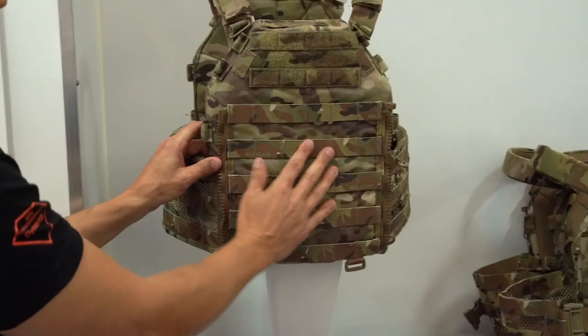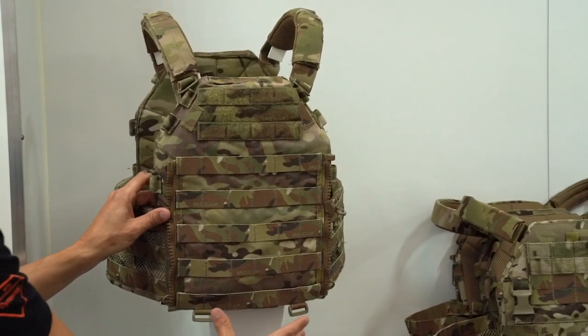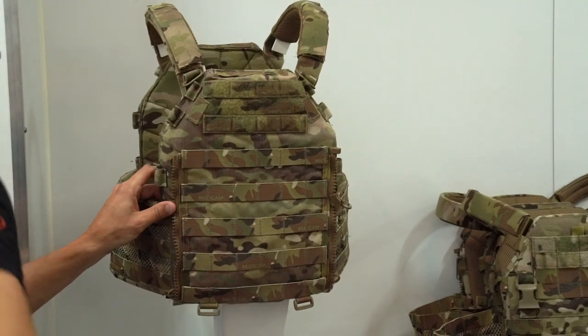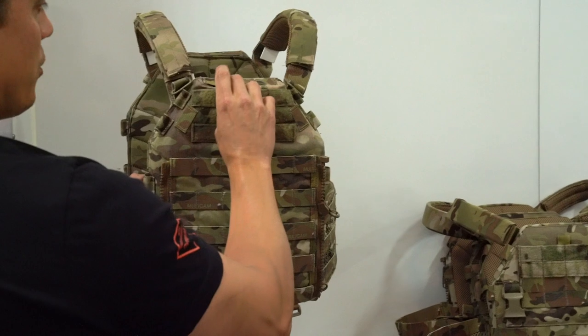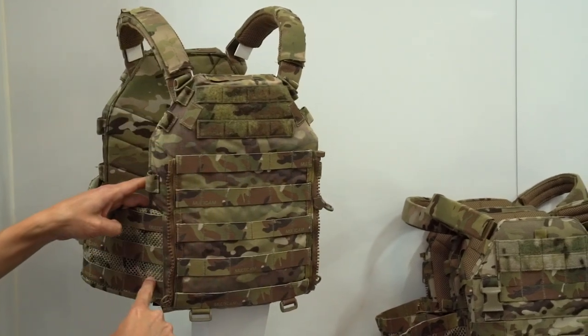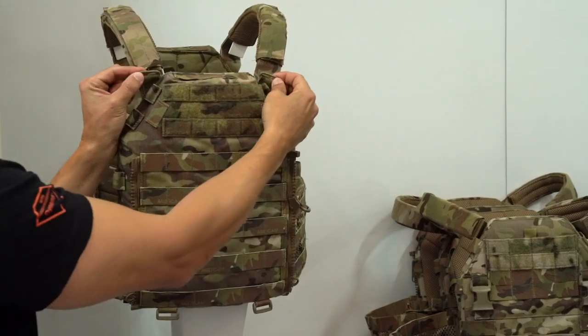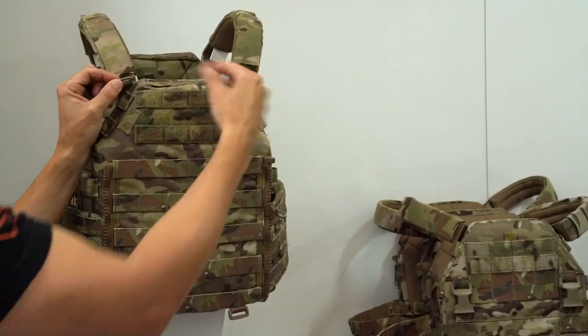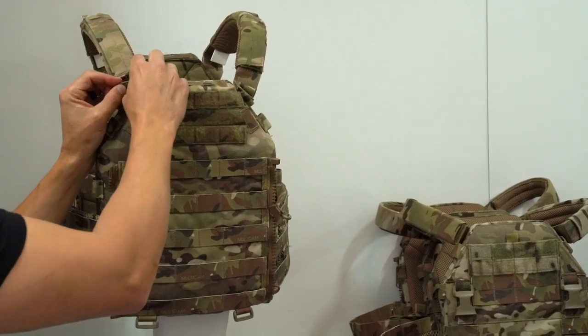On the back side of the carrier, you have a MOLLE field and a couple of loop locks at the bottom for installing additional equipment on the lower back portion of the carrier. There's standard MOLLE field, hook-and-loop MOLLE, and some elastic tabs around the side. At the top by the shoulder straps, there are two metal loop locks at either side for the attachment of a dual shoulder sling, similar to what the guys at CanSof are running right now.